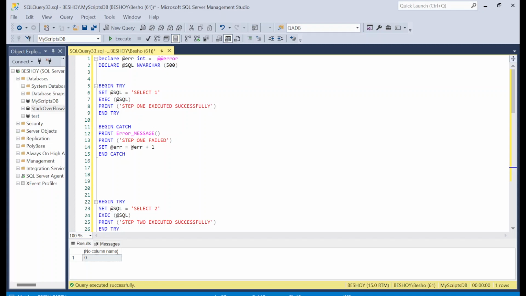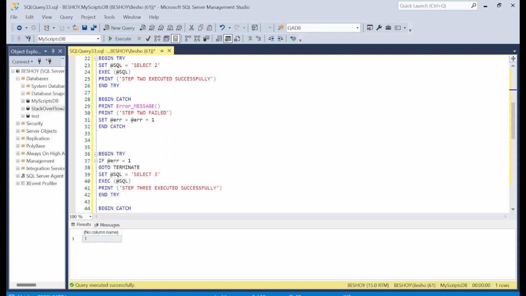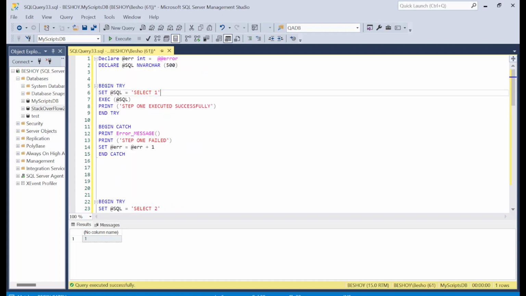So in the first try and catch block, it's just a simple code. I'm just setting the SQL variable to select one, and I'm executing that. So that should just bring back a row with just a single value of 1. Okay, and so on. So this is what I'm doing for all three try and catch blocks. So I'm telling it execute this code. If no errors happen here, just go ahead and print this statement. This is just for my own checks at the end. I don't have to check every single line. Once I see this statement printed, that automatically means that any code above it executed with no errors at all.